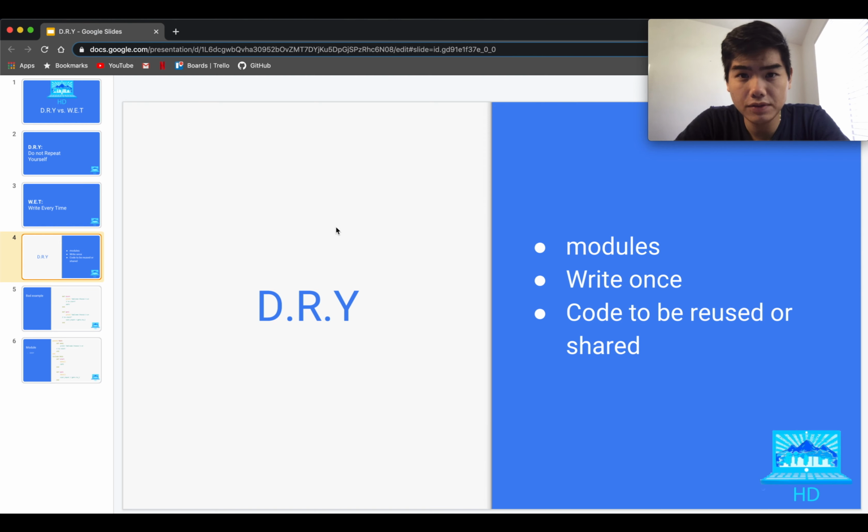And these are mostly for items that are being shared as well as being reused. There's some items within the programming language that can't be DRY at all, such as if you're defining methods or functions or variables. Those are pretty much set in stone. You have to do those over and over again just because that's just how the language works. But the way that the logic is run, or the way that you're writing your programs, that's the stuff that needs to be DRY.